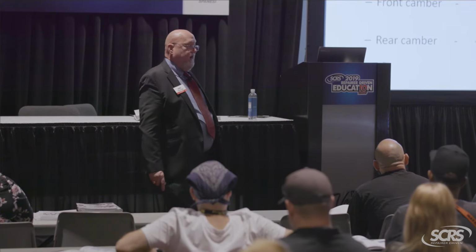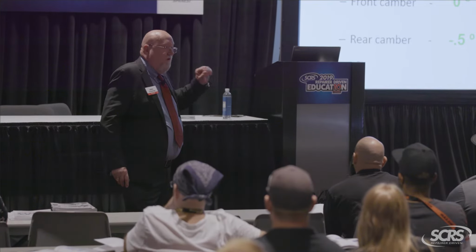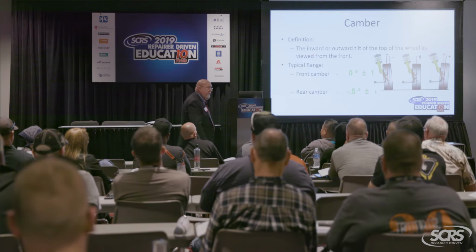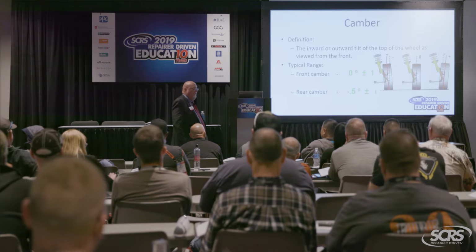We used to get away with a lot of camber, when tires were like 185, 175, 70, 15s. Skinny little tire, right? How big are the tires nowadays? Yeah, 275, 305, 325. The wider the tire and the more aggressive the tread pattern, the faster this car is going to wear tires. There's a lot of old timers out there that don't realize the difference in the tire. The tires have gotten much larger, so little problems add up to what, guys? Big problems, okay? And the devil is always in the details. There you go. So if there's any red going on there, just remember that's tire life, okay?